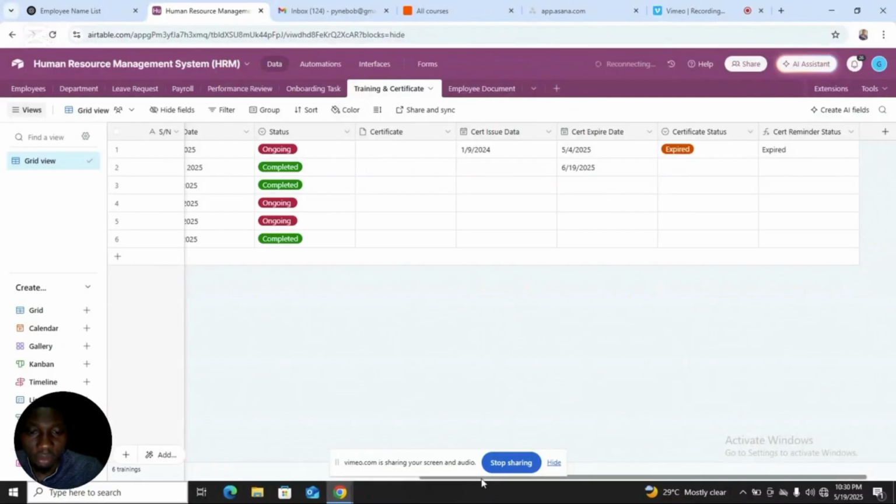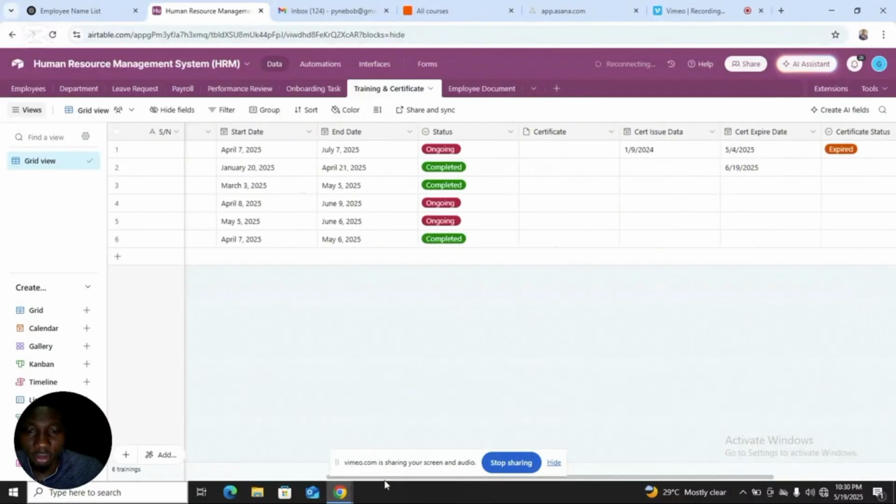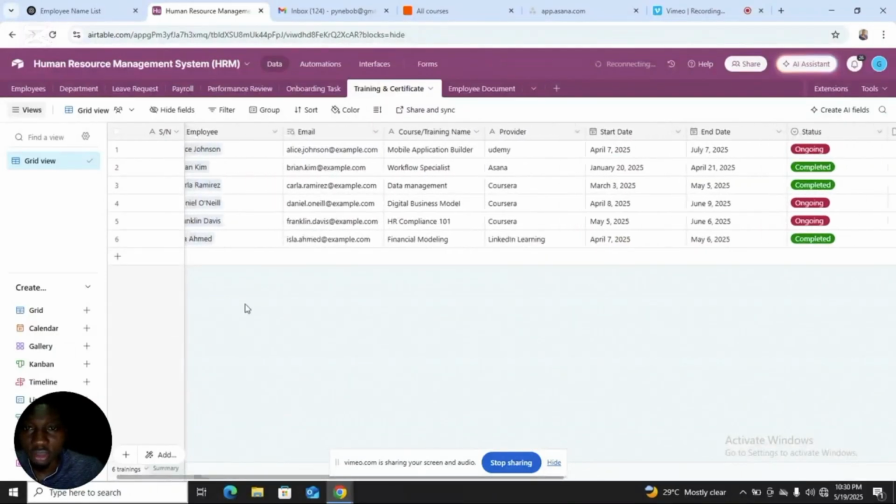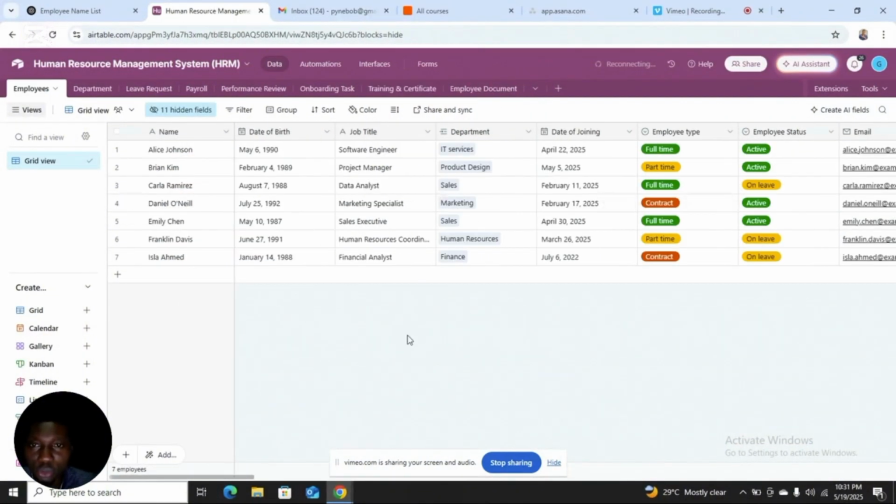So when a newly onboarded staff or employee submits certification, I want to track it to see their authenticity, also check their validity date, and it helps your business be so productive. So think about the time and the process you would use to manually monitor or track all these processes of staff or new employees. It will be difficult for you to do that. Even if you have offices created for that, you want a system that is able to do that for you, make it very accurate and make it seamless.